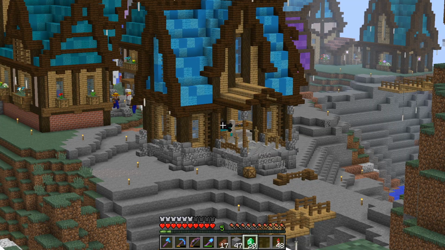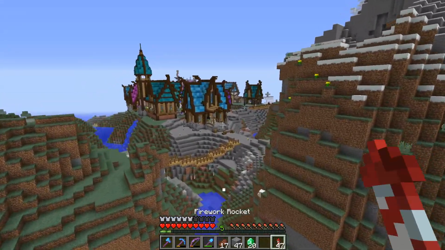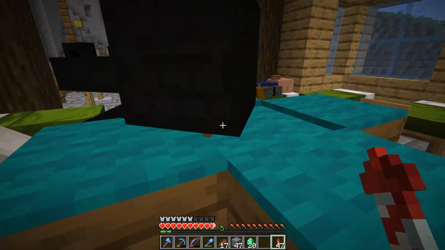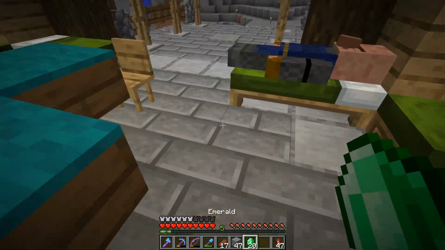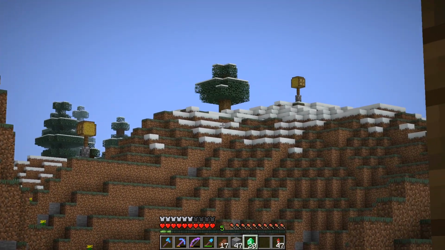What was I saying? Oh yeah, it's 6 snow layers now instead of 7, and it works a little bit better. You can only just about see the armor stand right there, which is a minute amount less than you could before. But hey, 20 emeralds, that's awesome. And no necromancer coming to kill all of our villagers.